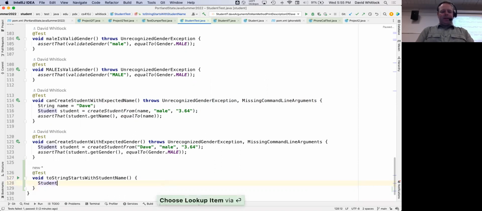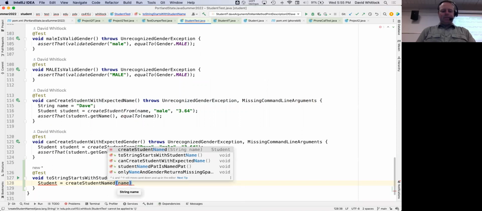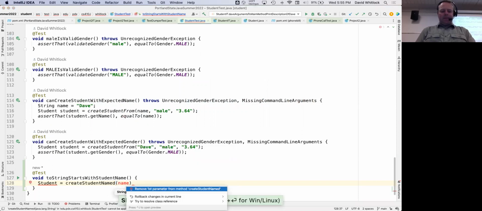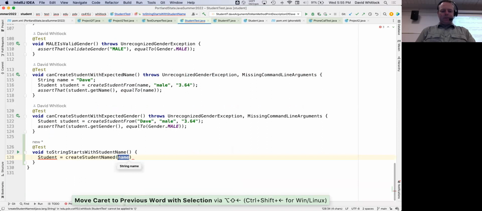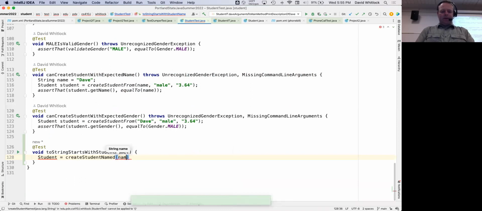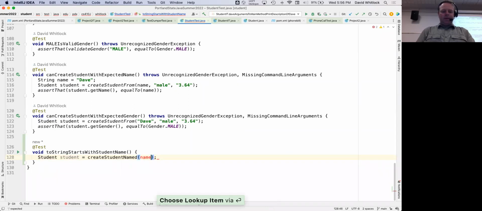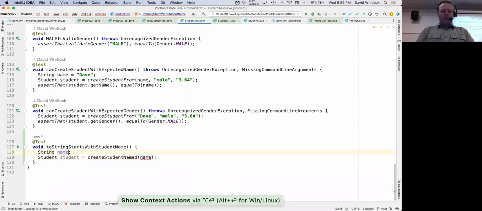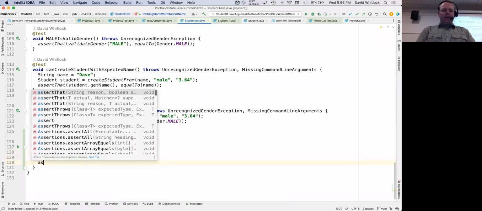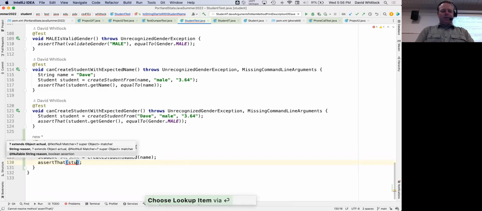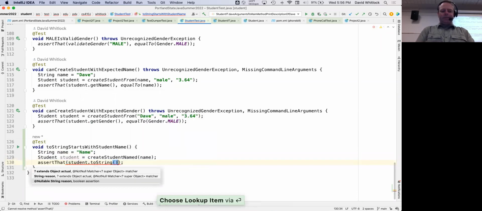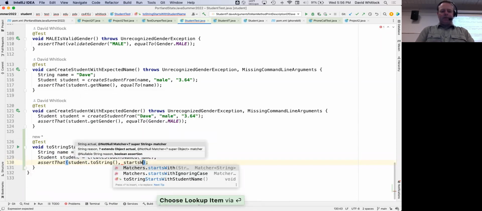Okay, so let's create a student. Create student named, oh, I've got one already. Let's call it name. And we'll say assert that student.toString, I think there's a starts with.